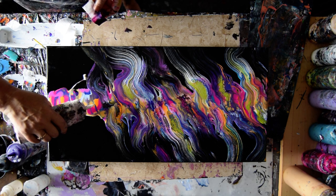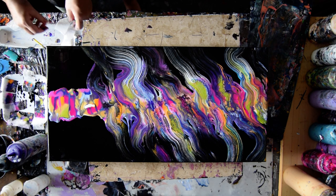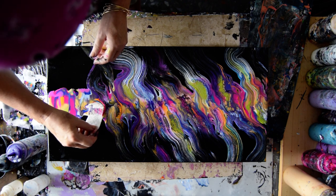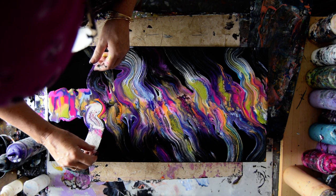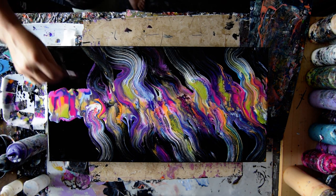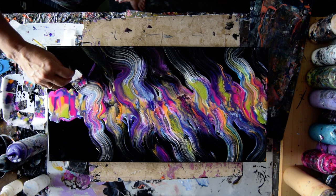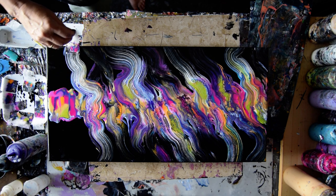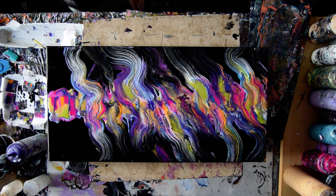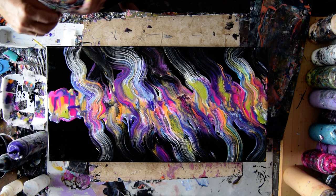I think it's time for some white. And if I can find a wider paper towel, maybe I'll use it. There, I like that. Let's just go in and take what's left. I think I like the purple. I can't believe I didn't tip to begin with, but I'm kind of glad I didn't because I think I have every other time.